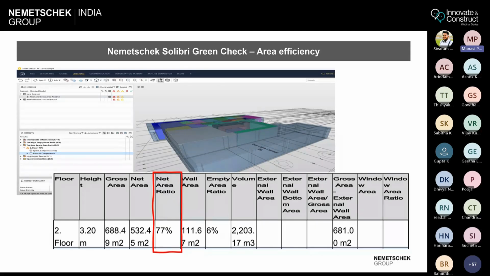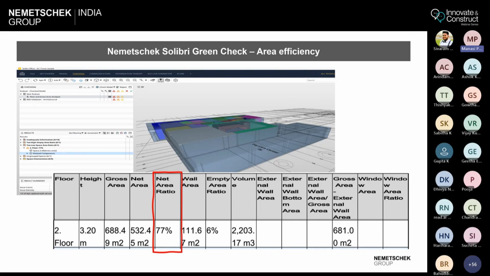So this is an example of area efficiency, where typically construction area to carpet area ratios are defined by owners with respect to the location, bylaws, and multiple factors. So this logic is also inbuilt in Solibri. For example, if you want 80 to 85% efficiency, the one which is seen as net area ratio, then for this particular model, say we flagged that this is 77%. When these things are flagged with a software report, there is no manual intervention, and these are available to the designers at a very early stage of the project, so that they can take more informed decisions on area usage, area efficiencies, and so on.